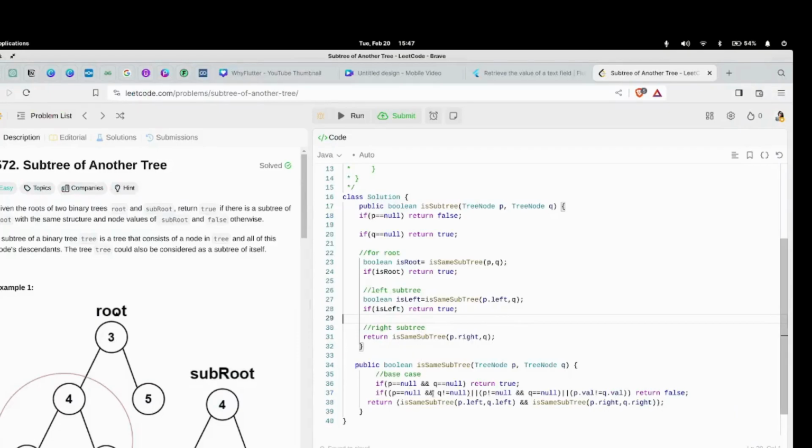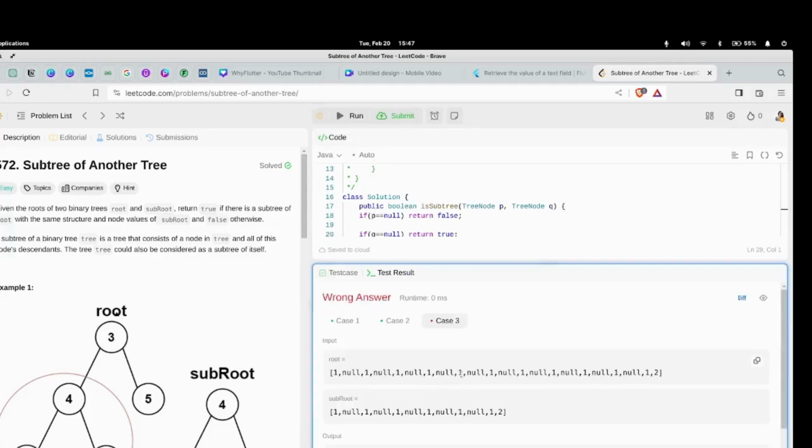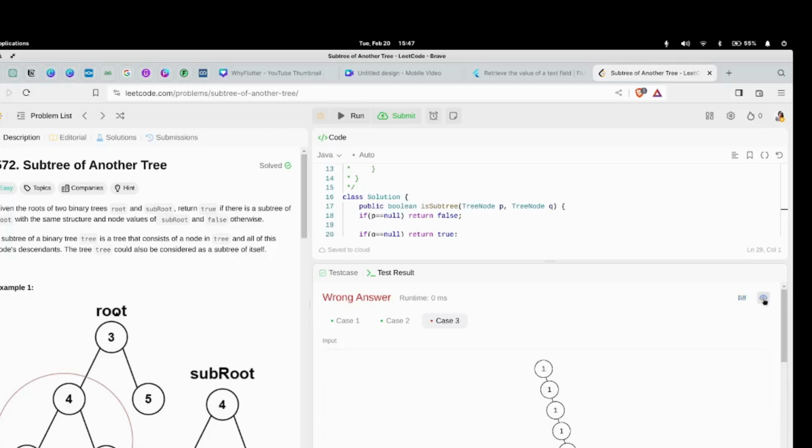So guys, I got the problem now. What is the problem with this solution? Is everything working fine? Okay, now this case is failing. This case was passing previously also. Now why is this case failing? Let's see. So this is the case basically. You can see here there is no right child, only a left subtree, sorry, only a right subtree is going on completely, but this can be made at any position. So this is the condition.